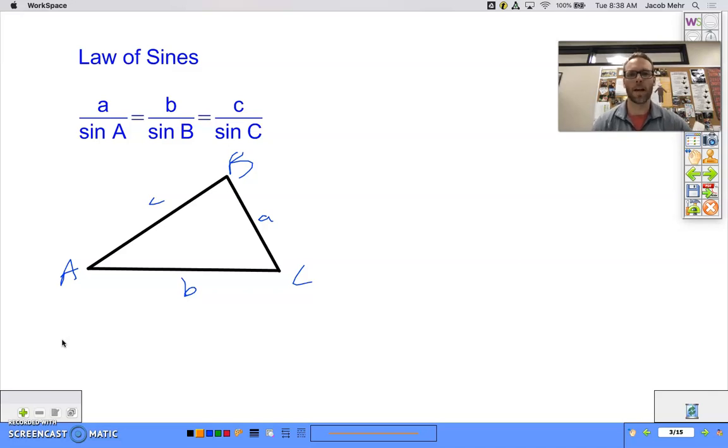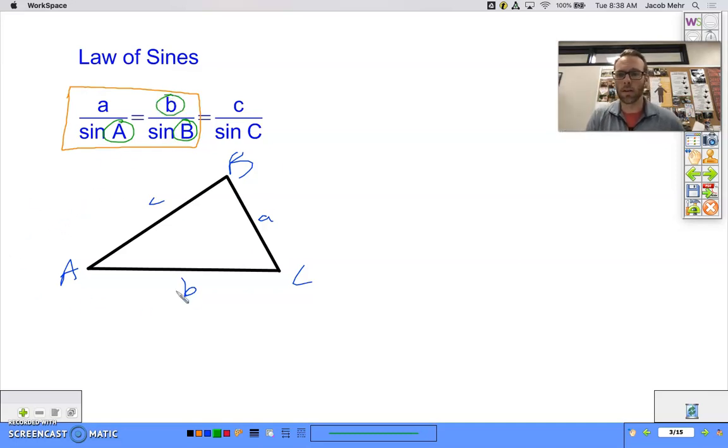All right, guys. So in the last video, I talked briefly at the end about the information that we're given and what we're solving for. Let's take a look at picking two of these parts to make one proportion. In both problems that I've done with you before, I've given you two angles and one side. For example, I've given you angle A, angle B, and side B.